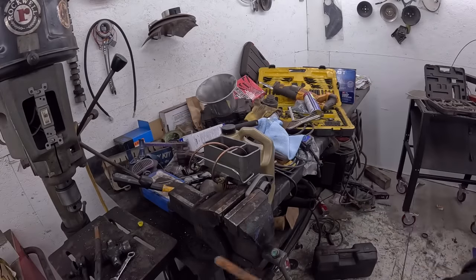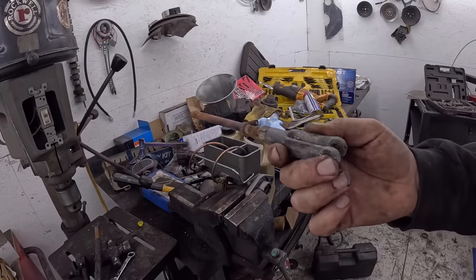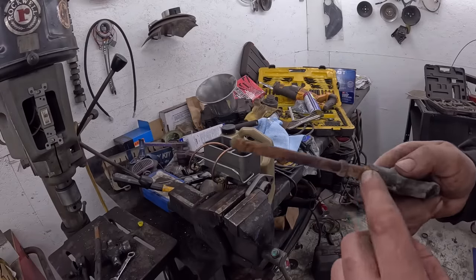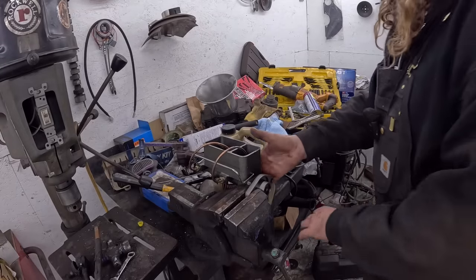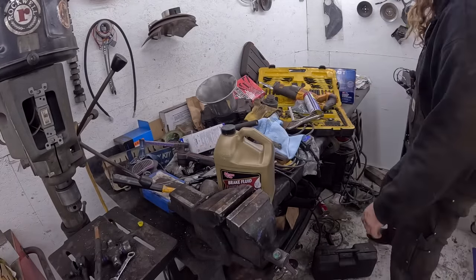This is a little rod. So the brake pedal goes through there with a little pin, and that's what ends up pushing through. Now, you can see it's threaded. It goes through, has a little lock nut. So let's go ahead, put this over here.